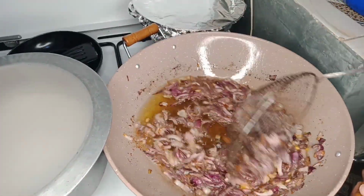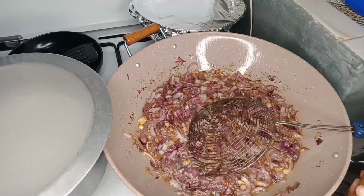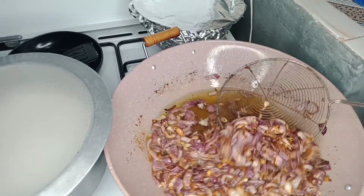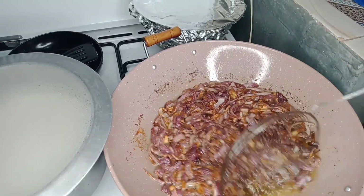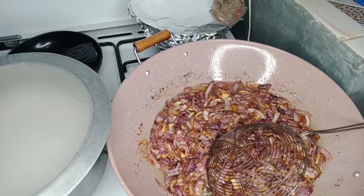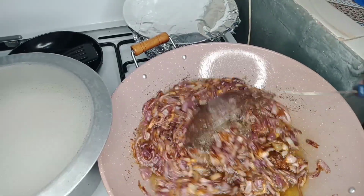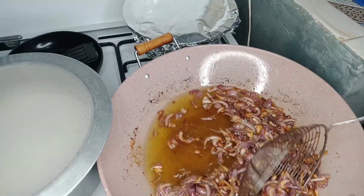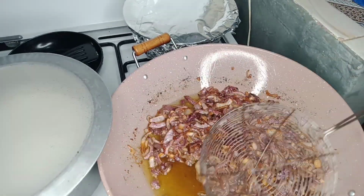They are ready. So let's give them a few more minutes. Here we have to be careful so that they don't burn, because if they burn, they'll bring in a bitter taste, which we don't want. They're almost ready. Then the rice, even the rice. I had to change the burners because the onions were taking long.